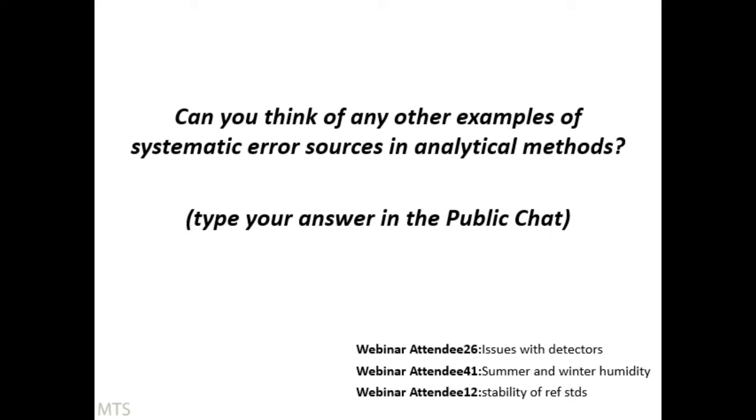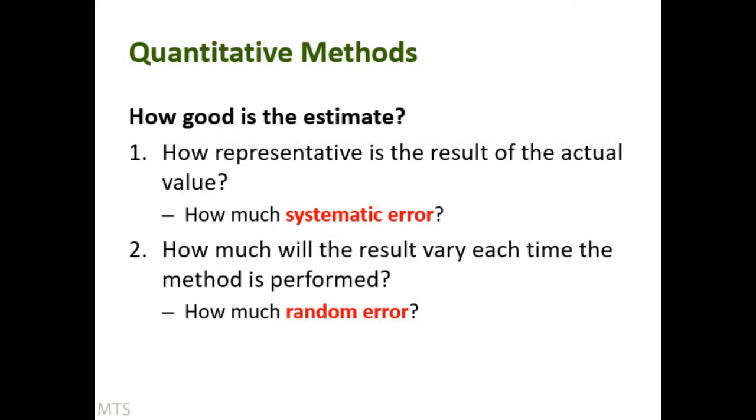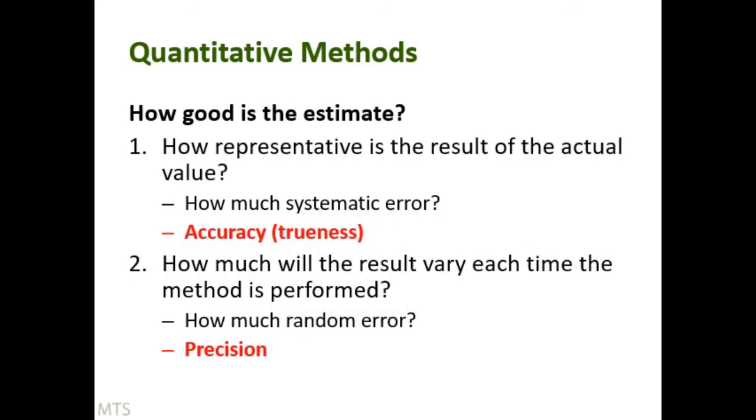Okay, so we're talking then about these errors. Ultimately, the two things that we had to ask earlier, how representative and how much variation, are systematic error and random error. And ultimately then, how do we look at those in our validation? We look at accuracy and we look at precision. Now, I'm using accuracy because typically I work in pharma, but if you're not from a pharma background, you might know it better as trueness, and it's a bit of an involved conversation for a short webinar. But if you come on a course, I can talk to you about it a lot more.